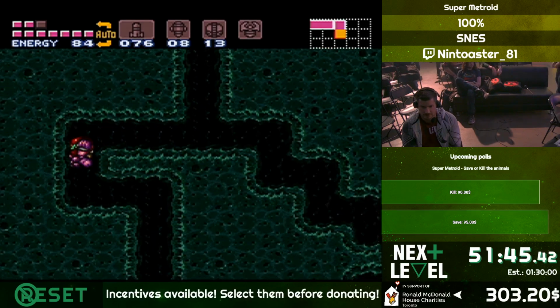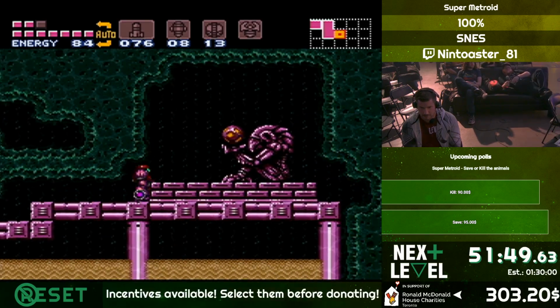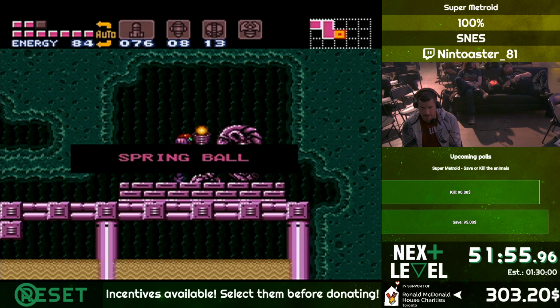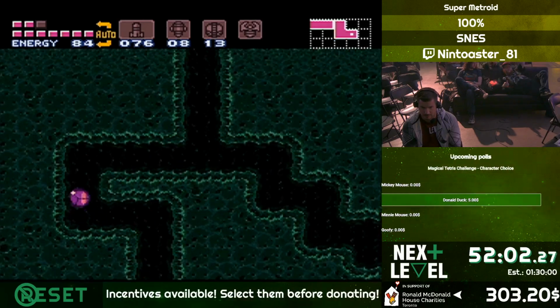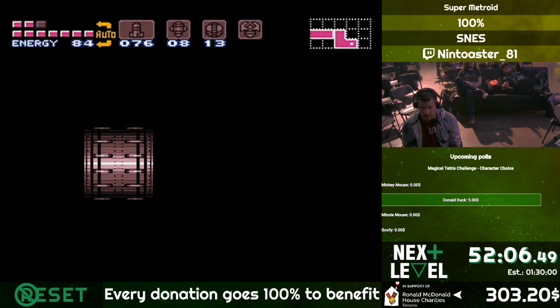All right, so on to Spring Ball. Normally you wouldn't be able to get out of this area if you didn't have it, but speedrunners have tricks to do that. This item basically lets you jump in ball form, so it's kind of nifty. It gives you opportunities to do some interesting strats with it. Don't really use it too much in this run, unfortunately.